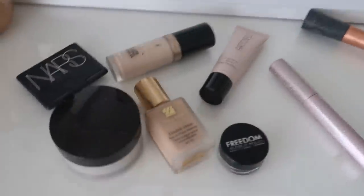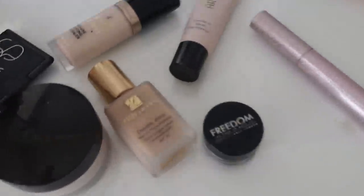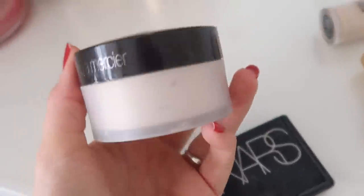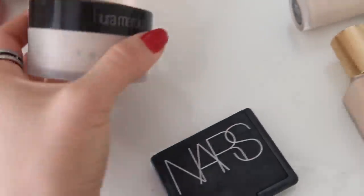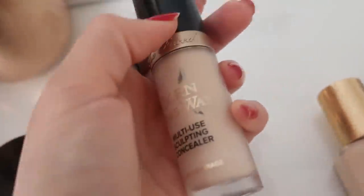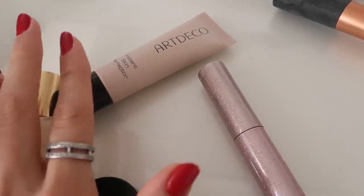I am just about to do my makeup. I've got all my makeup laid out over here — this is my everyday makeup that I usually wear on a regular basis. I've got my NARS Orgasm blusher, which I absolutely love and haven't even hit pan on yet. I use the Laura Mercier powder to bake underneath my eye, and the Too Faced Born This Way concealer, which is amazing. The foundation I usually go for is the Double Wear by Estée Lauder.